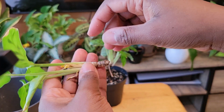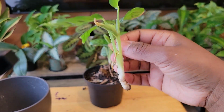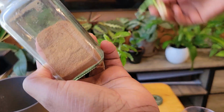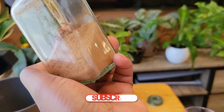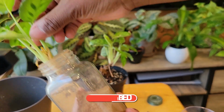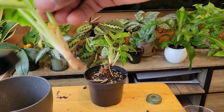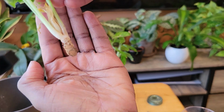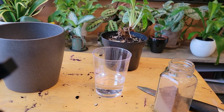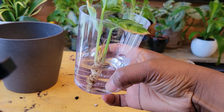The less debris, the better. I think this is good enough, so I'll just put that in water. Okay, so here's the cinnamon. Actually, I'll just dip it into it. Okay, let it sit for a bit and then I'll put it in water. Right, there we go. So now we wait.